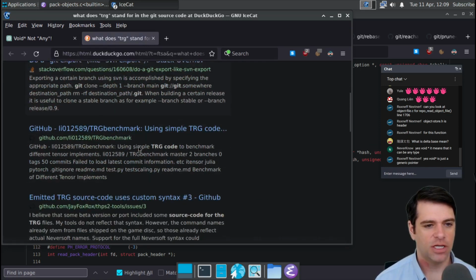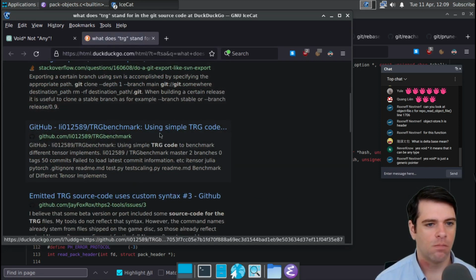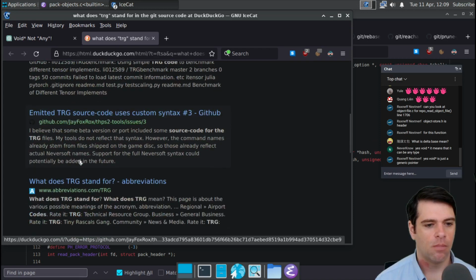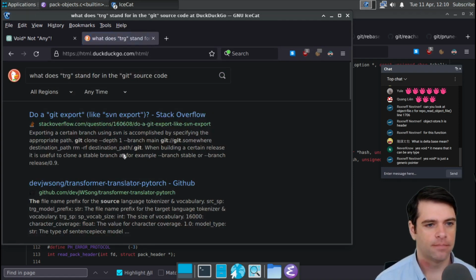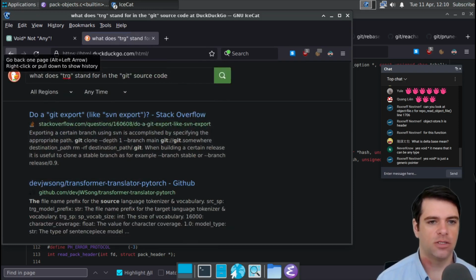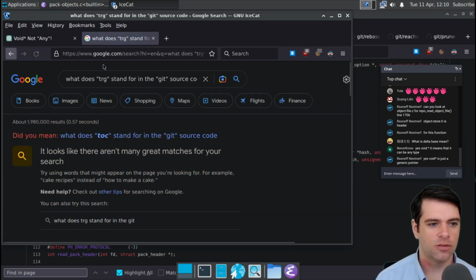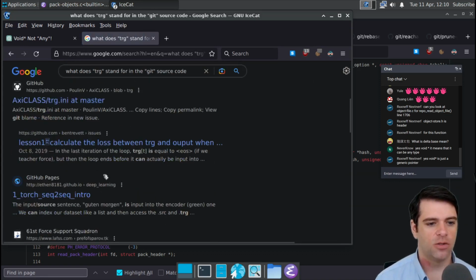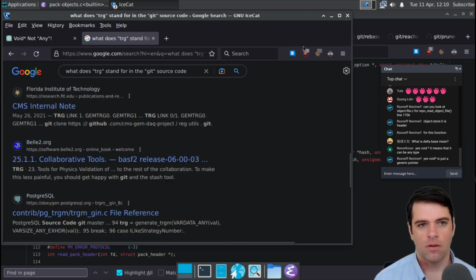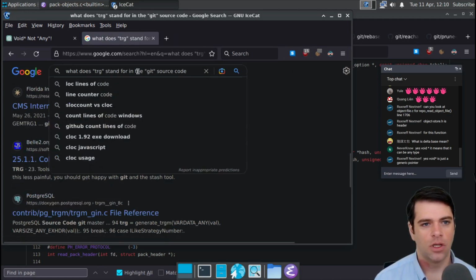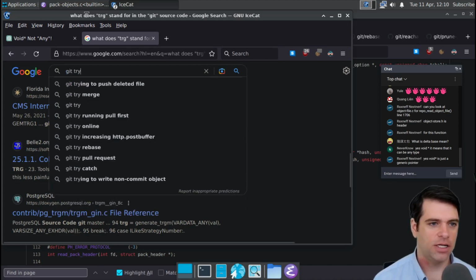TRG, git export. I guess you can export. These are just kind of generic acronym sites. Like Google, I think DuckDuckGo is increasingly ignoring search terms. Yeah, and Google is throwing up its hands. All right. Let's try try delta.